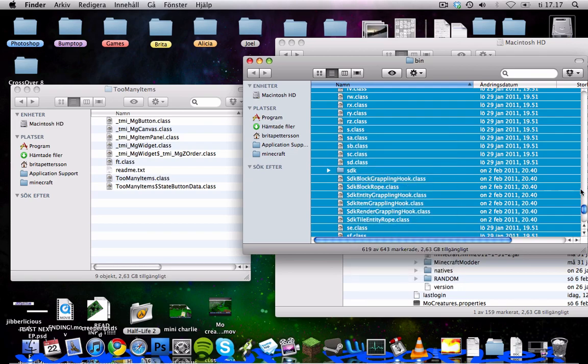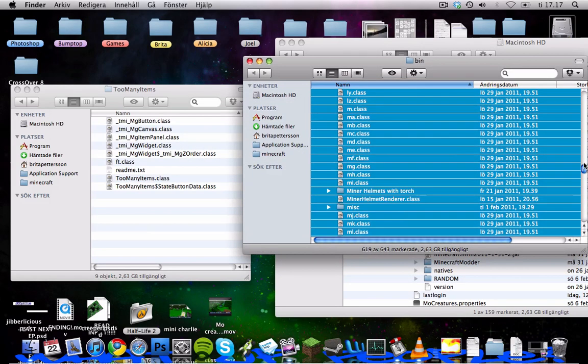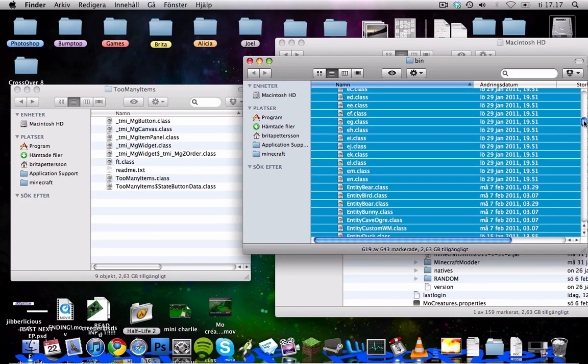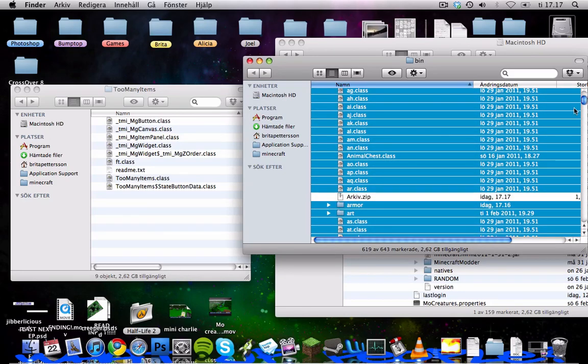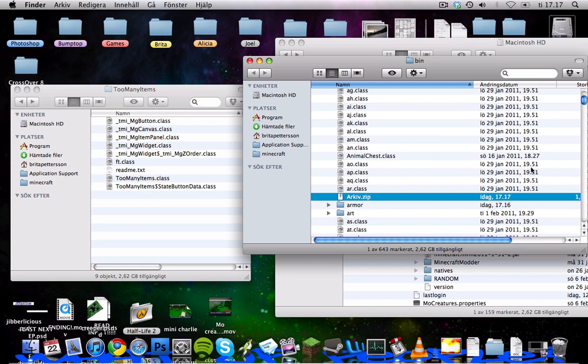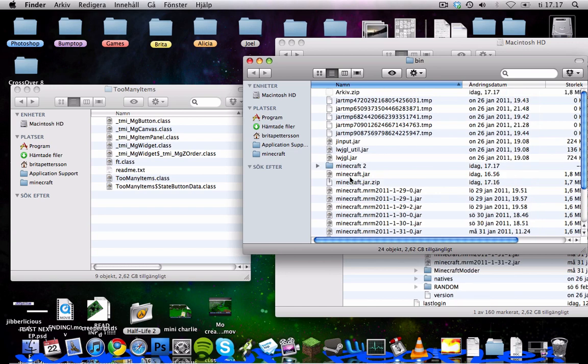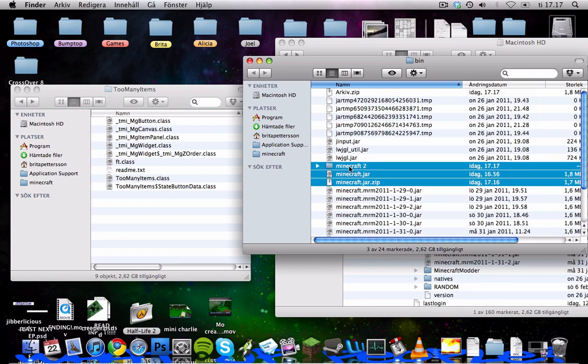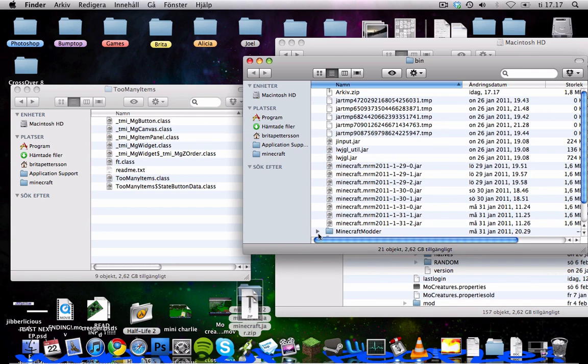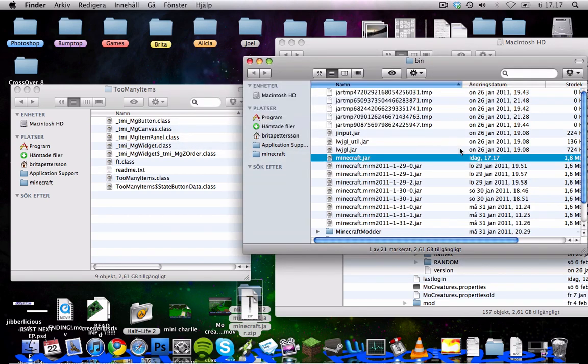Then compress all of that again, and you will get a file called archive.zip, and it should be somewhere up here at A, I guess. Yeah, there we go. You can copy that and scroll up again. Don't delete that folder yet, because we need to paste this first. Now you can just drag that to the desktop or delete it or whatever, because we're going to rename this new one to minecraft.jar instead, because now we have created a new one with our files in it, which is super nice, and that's what we want. So use jar, and now we are done with the installing.